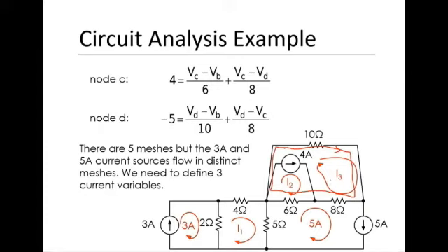Okay, so since this is the direction of the loop, we set the direction of the current like this. The direction of the current here is like this, and the direction of the current here is like this. Therefore, since this is a voltage drop, it becomes negative 10 times I3, since it's not adjacent to any other meshes. So that's negative 10 times I3.